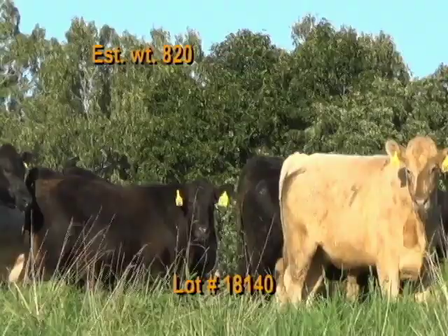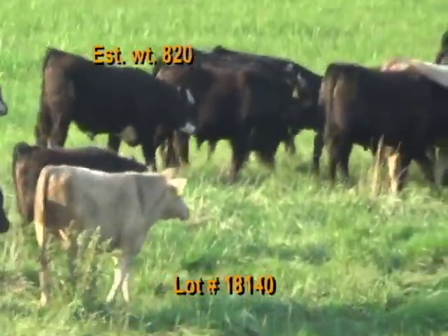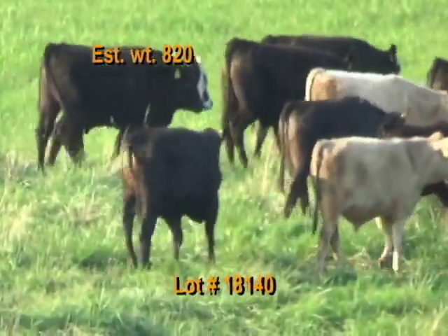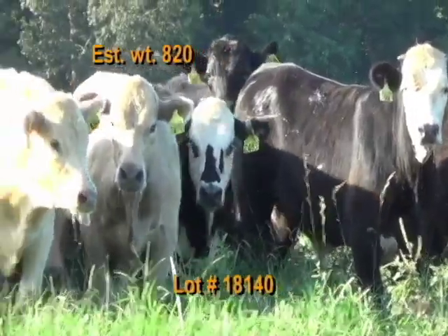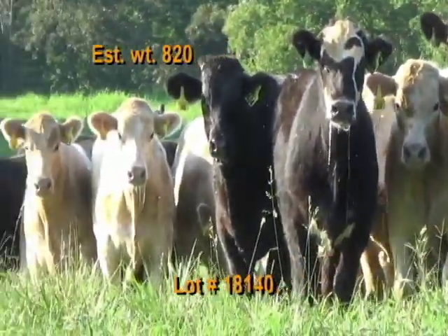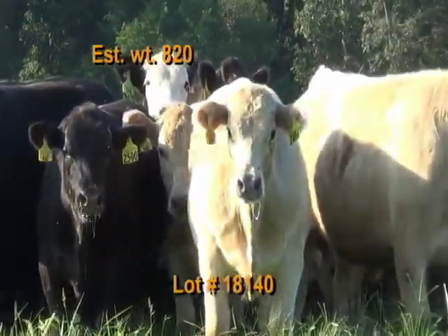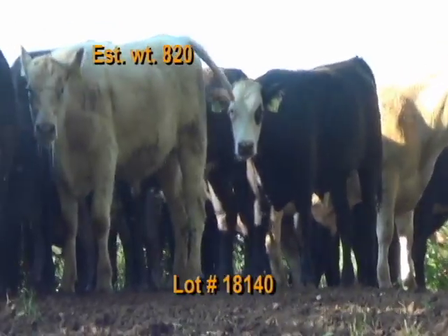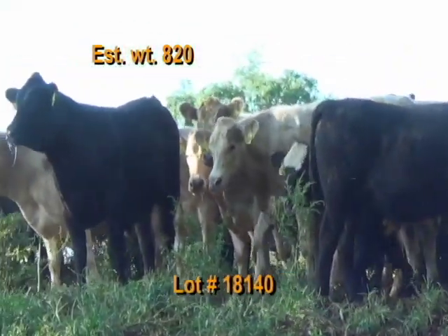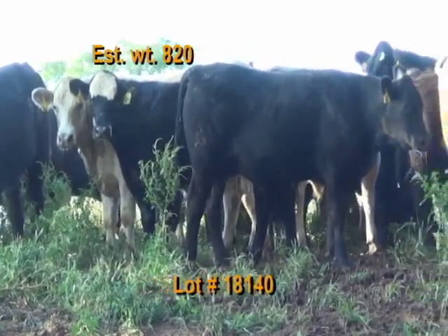Lot 140 is the Webb and Reed consignment from Livingston, Tennessee. These are Beef Alliance cattle, Tennessee BQA certified. There are 62 steers estimated to weigh 820 pounds. Grade 95% number ones — 75% black and black baldies and 25% Charolais crosses. They were weaned back in July, home raised by good Angus bulls. Cattle are on pasture and hay plus a co-op 12% commodity blend feed and Purina fly control mineral. They've had a shot of the Bovashield one-shot combo and Bovashield Gold 5, Ultrabac 7, and Somnusback. Wormed with Dectamax. Cattle will be pinned the morning of the weigh-up, hauled 20 miles to Bilbrey Livestock by 10 o'clock and weighed on the ground with a one percent shrink. Take a 48 to 50,000 pound load, available September 17 through the 19.